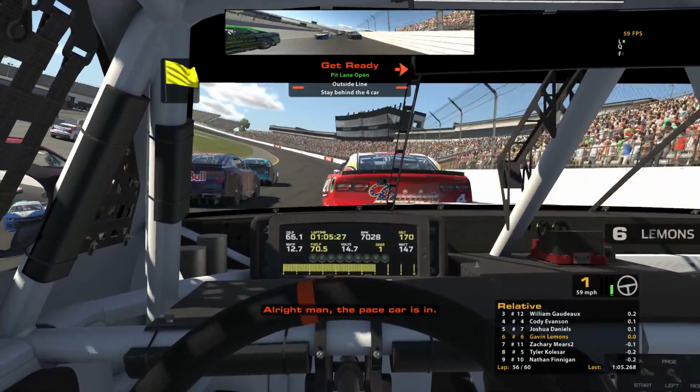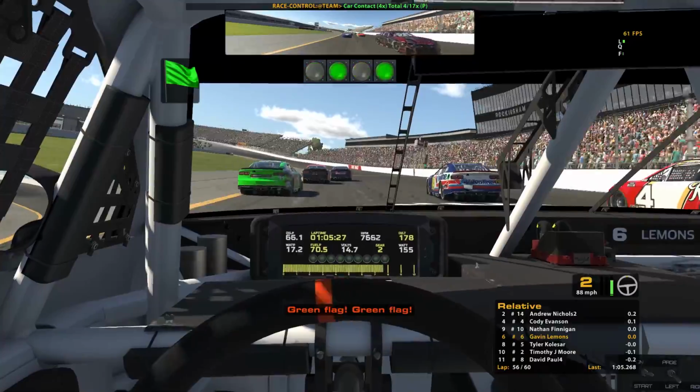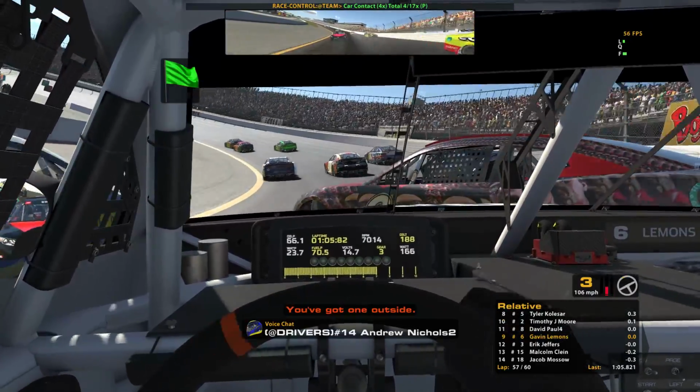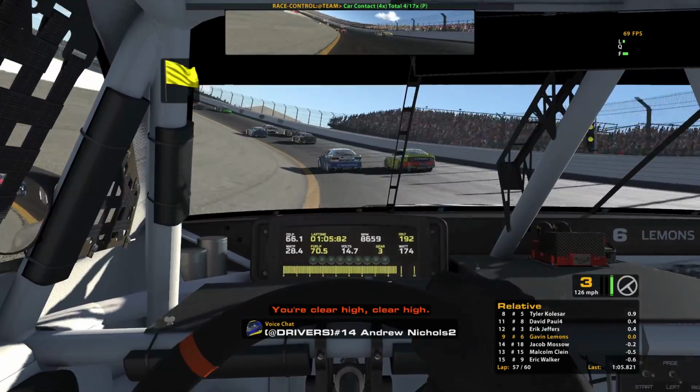Right, 8 cars in. Green flag, green flag. The 14 spun his tires and killed everybody. Got one outside. This is ridiculous. Sorry about that. When I went to look, got one over, outside. You're too wide, turned there. You're clear high. Clear high. All right, man.